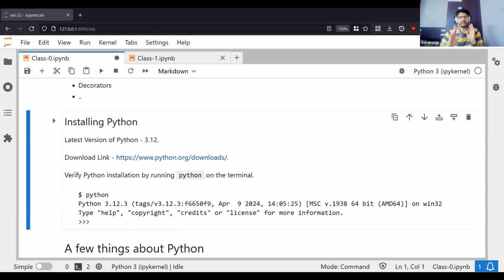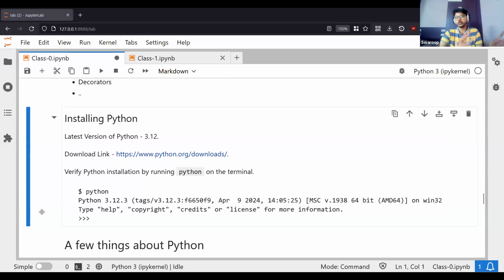If anyone is familiar with it, you can go ahead and use that, but you don't need it. You can write it in your regular notepad as well, and that completely works. But this makes it a little easier for me while teaching, so I can show written instructions, plus we can actually write code together.